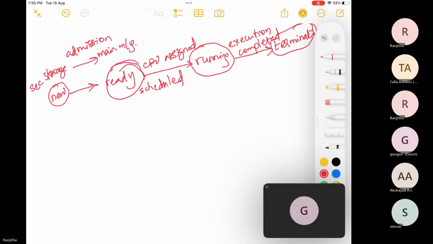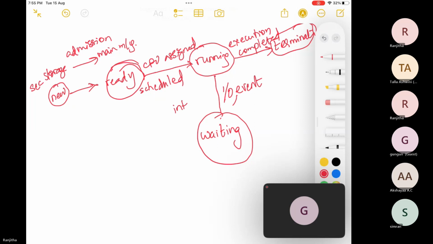Now, another option is if the process is having some IO, so it goes to waiting state. If it is waiting for an IO or if it is waiting for an event to happen, it goes to the waiting state.